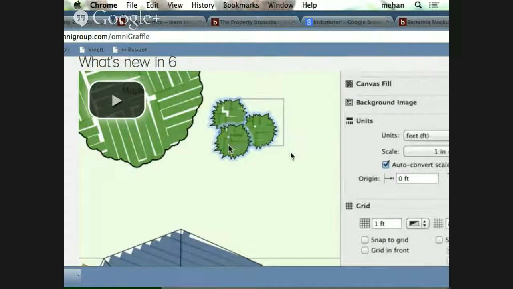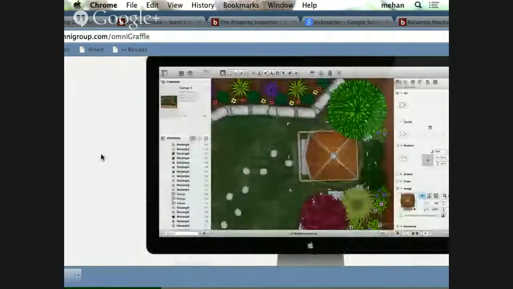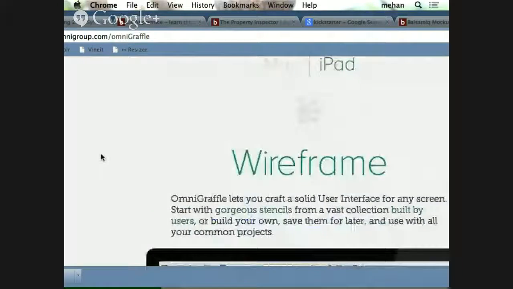So, do you remember Microsoft Visio from back in the day? Yeah. So this is basically like a modern version of Microsoft Visio. It does everything Microsoft Visio does, it does everything Balsamiq does, and it does everything that a lot of 2D architecture and interior design software does. So it's kind of an all-in-one thing, and you can do crazy pictures of gardens in color with all these plants and everything. That's pretty cool.